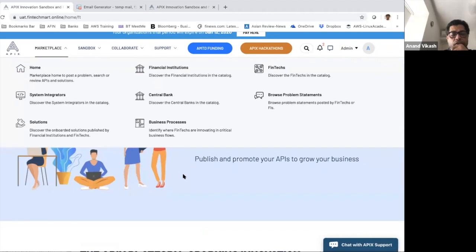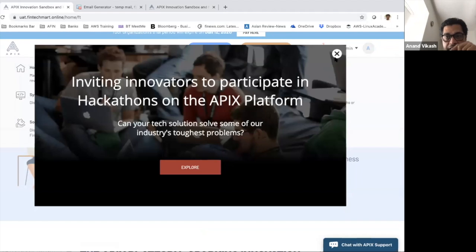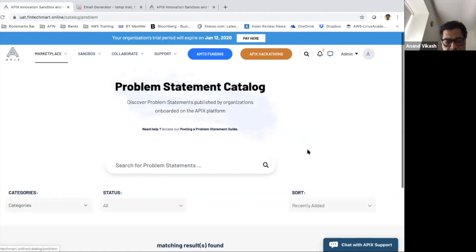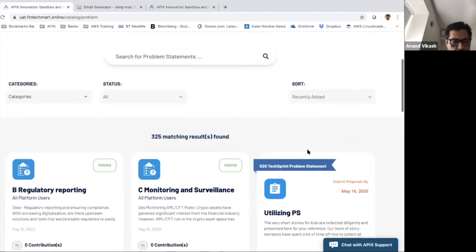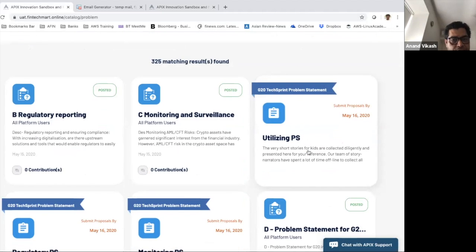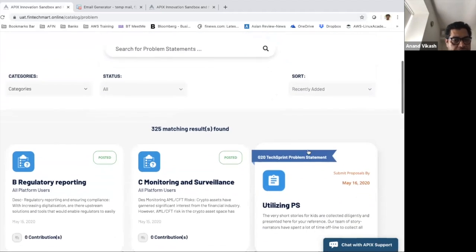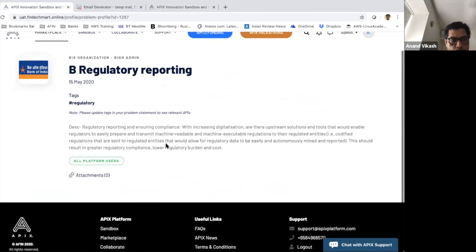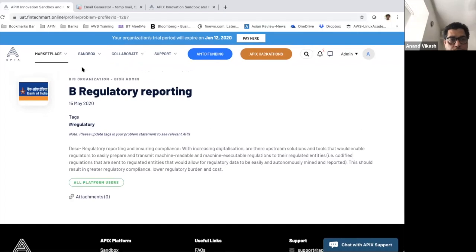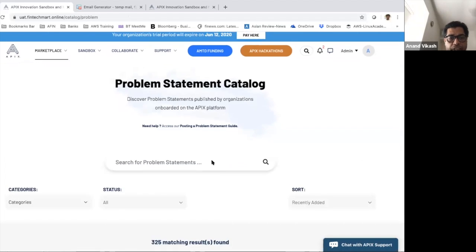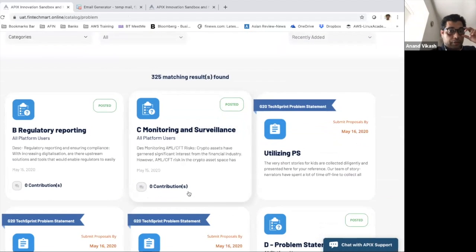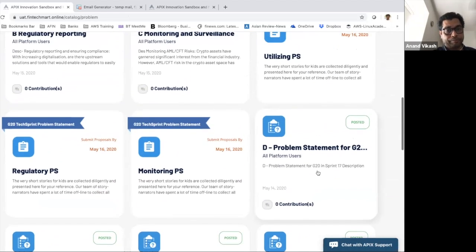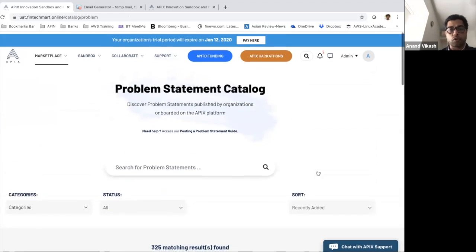Another way of collaboration between fintech and banks or financial institutions could be a problem statement. So say if any institution who is working didn't find the right partner through these catalogs, they can come and post a problem statement. And as a fintech, you can come look through the problem statements, and then you can go and respond back to those problem statements that, okay, I have this solution. Do you want to use it? Do you want to consume my solution to solve this problem? So that can also be done through problem statements.